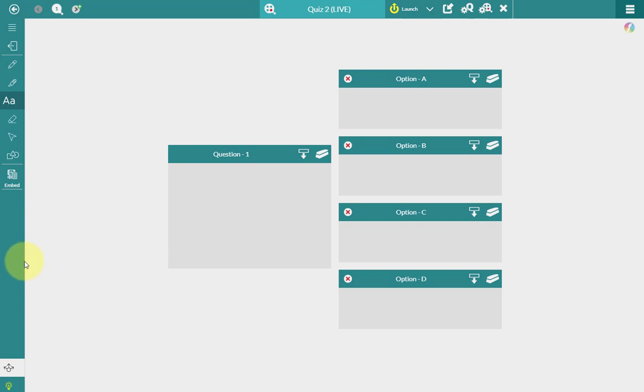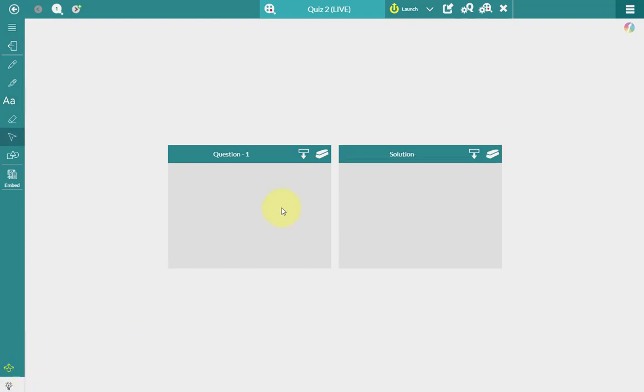Now, in the lower left, you'll see you're on the quiz right now. You also have the solution. So this is kind of giving them a quick question and the solution to that question. It's a little bit different from the multiple choice. So this is kind of a short answer, and then you quickly give them the answer that they can jot down or check to see if they were right.